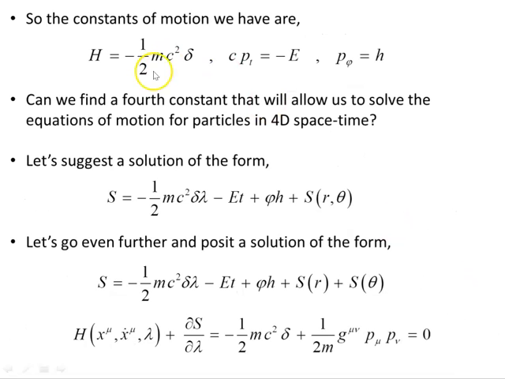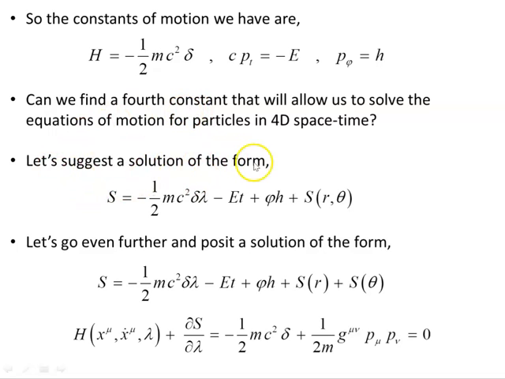All right. So what does that tell us? Well, let's look at the next slide. So the constants of motion we have so far are from videos 1 and 2 at the beginning of this series, and then in the previous video, number 20, just reminding ourselves that we found cp_t is minus E, or p_t is minus E over c, and the φ component of momentum is the constant h. So these are conserved quantities, these two, as is this. It'd be handy now because we know we have 4 of these derivative components: ct dot, r dot, theta dot, phi dot. There's 4 of them. Now, we could find ct dot and phi dot because we had these constants, these first integrals of the Euler-Lagrange equations, which gave us these. Could we do the same for r dot and theta dot? Well, we have a third constant, the Hamiltonian here, and there is going to be a fourth constant, the Carter constant, and this is what we're going to try and find.